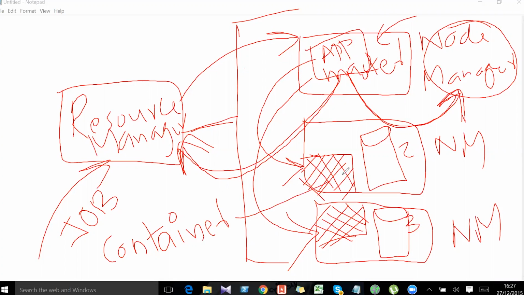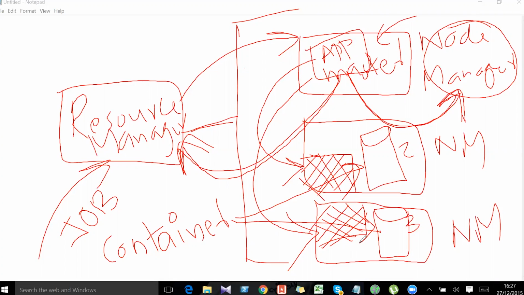So this is a container and this is a container. What is a container? A container is a simple Java process or a JVM, you can call it. And inside the container, your program will get executed. So if it is a map reduce program, the map job, reduce job, all will get executed within the container.